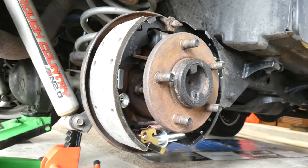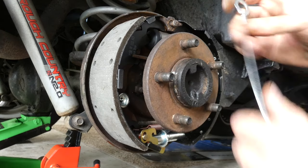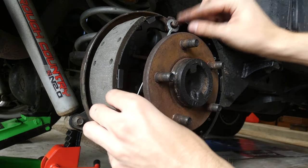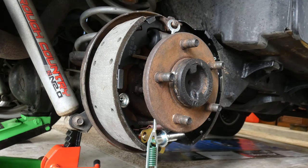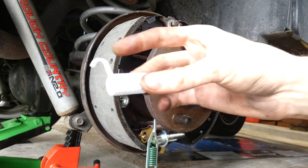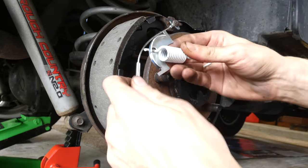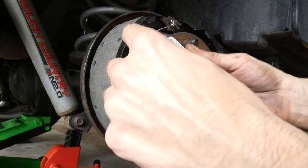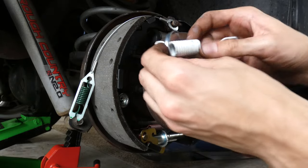Now, what I want to do is put on the little tensioner bit. Okay, so I'm going to take the little tensioner line. You place it over this little hole right here. And what you want to do, you want to grab one of your springs. You got your springs, and I have this like bracket right here. This line actually goes around this bracket once I get it on there. So I'm gonna just set it to the side.